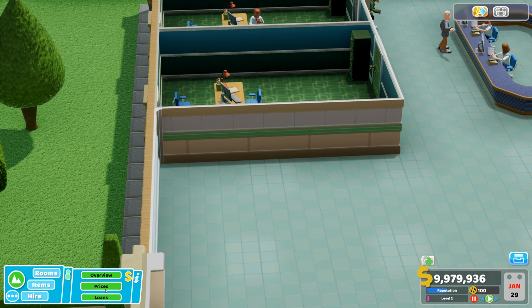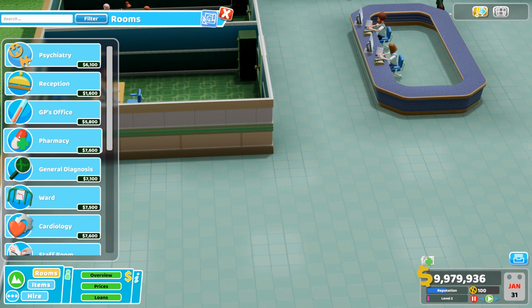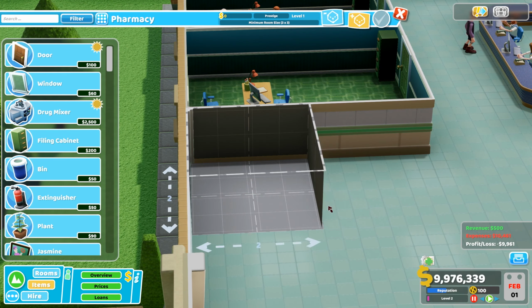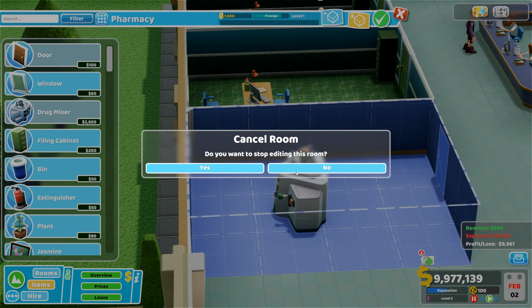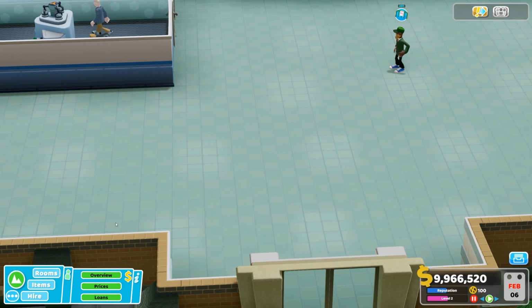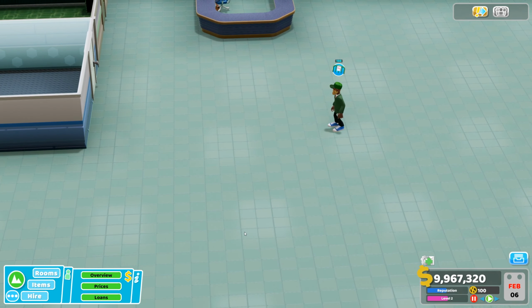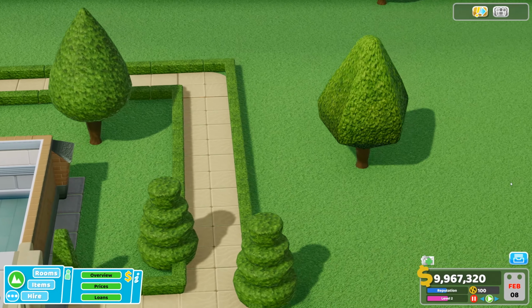Which obviously means we're going to set the prices to plus 60%, which is, I mean, at least it means our hospital's prestigious, maybe. This is a drug mixer. I assume it mixes drugs, which would be fun to have in your house. It does need a nurse to work it, obviously, so we'll plop one of those down. And apparently a patient is allowed to come in and watch the drug mixer at work, and we already need a ward. We already have a patient that needs a bed, so we better build some, I guess.